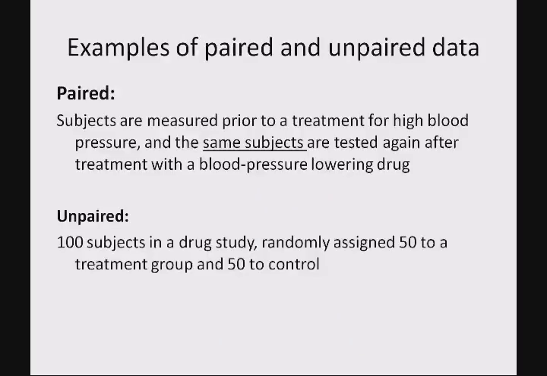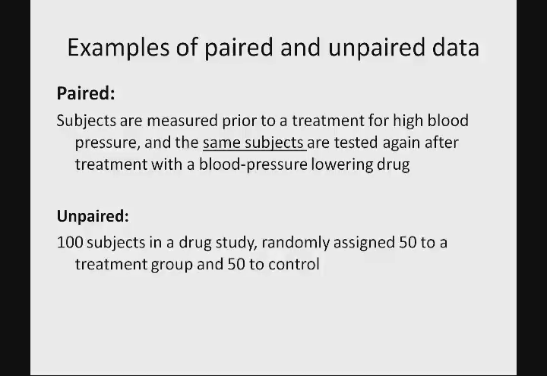The other thing that you'll have to deal with when choosing a t-test is whether you're using paired or unpaired data. These two examples illustrate that in the context of, say, medical research. So if you had a blood pressure lowering drug that you wanted to see if it worked, you might take a group of subjects and measure their blood pressure before you gave them the drug, and then measure the same person's blood pressure after you'd given them the drug. So the same subjects are tested in both cases. So the two results are paired because you know both results are from the same person.